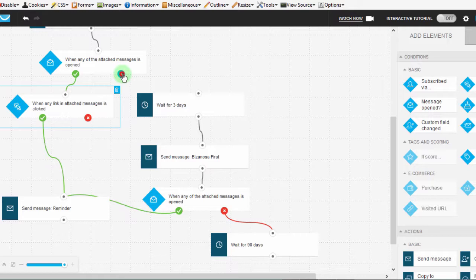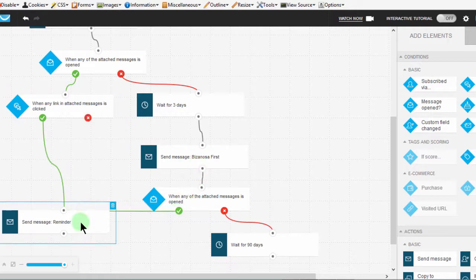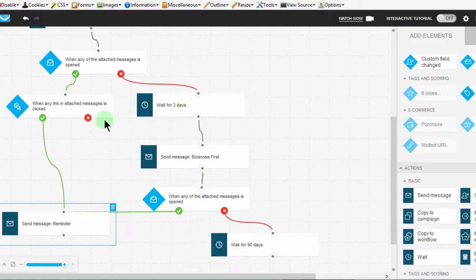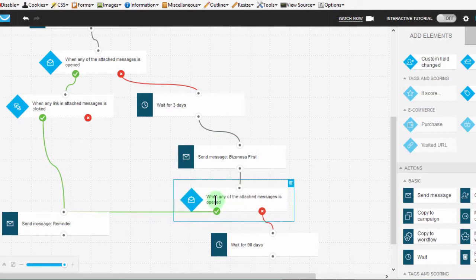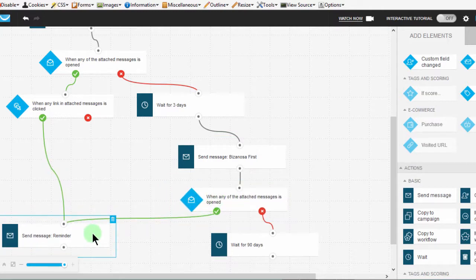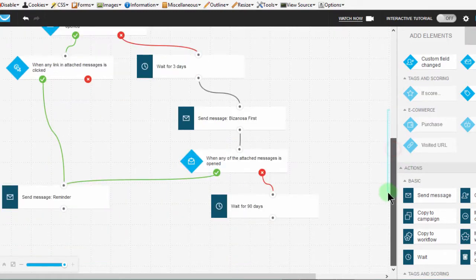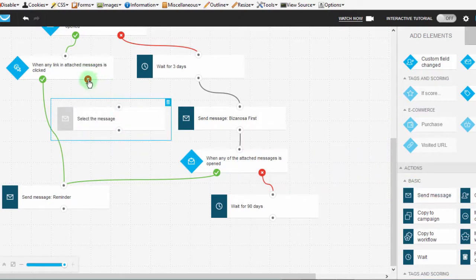So these guys were there, and for these guys, since they didn't open the link, they're probably not interested in that. So for them, we can send them a different message.